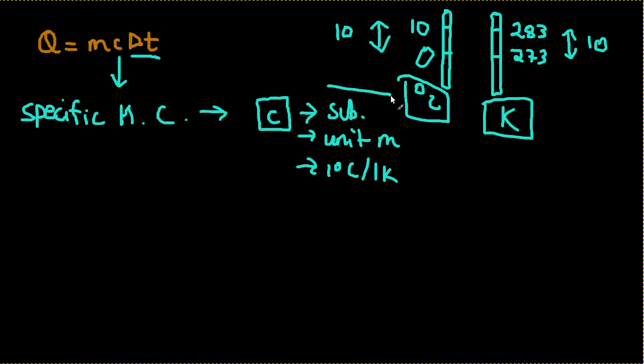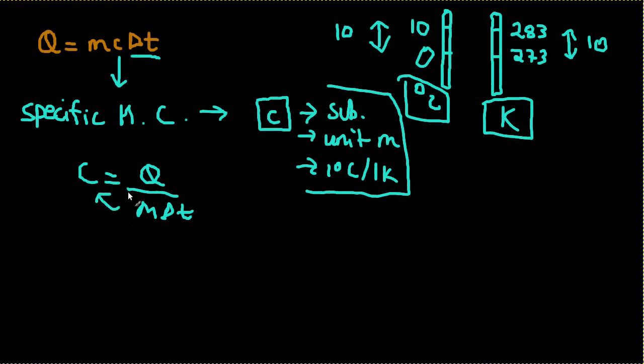Now, the formula for this is that c is equal to Q, which is heat, upon m into delta T. Okay, Q upon m into delta T. If you cross multiply, you'll get this relation over here. You can see there's an m in the denominator here. When I tell you about heat capacity, I'll come back to this. So now heat capacity is denoted by C dash, and it's a capital C.